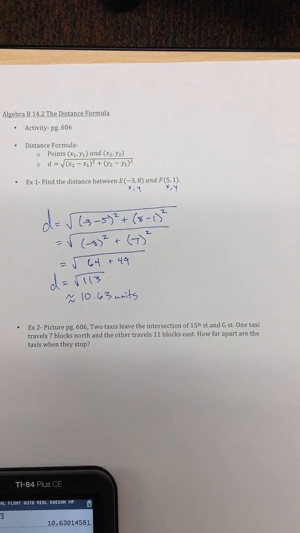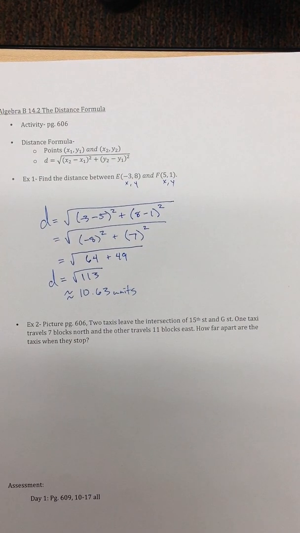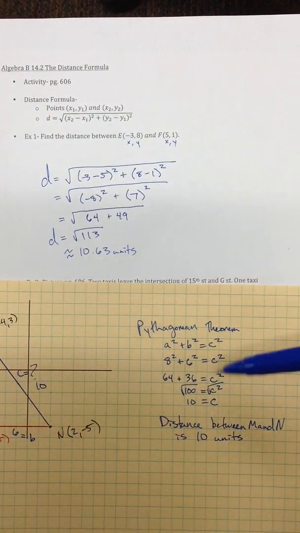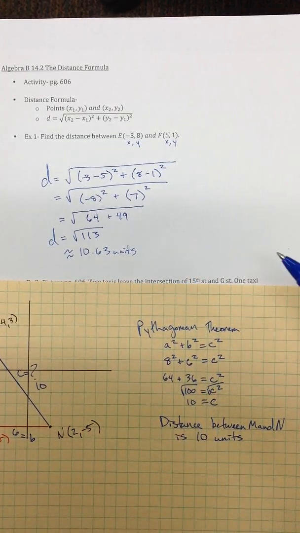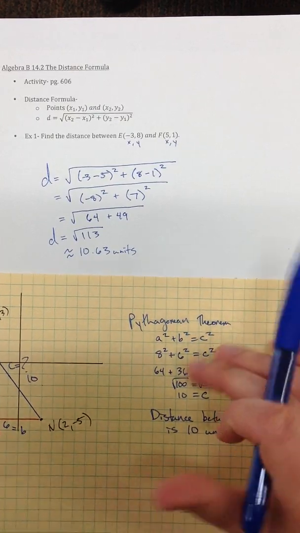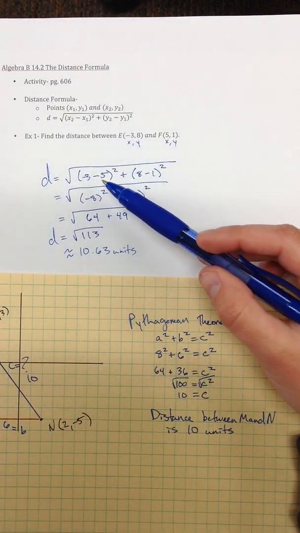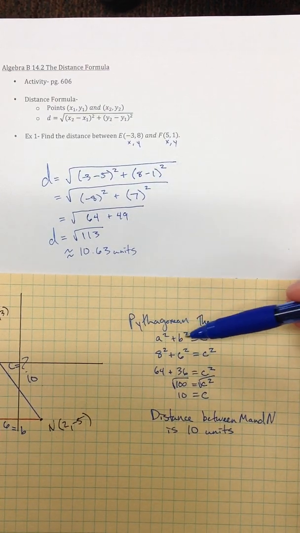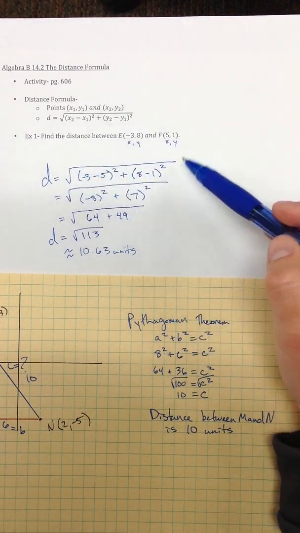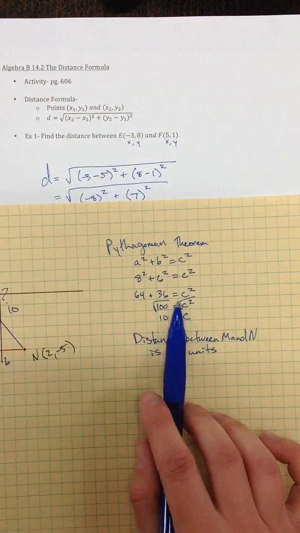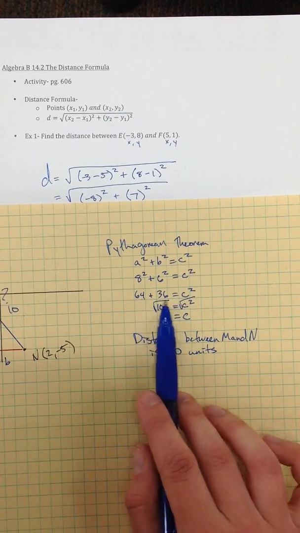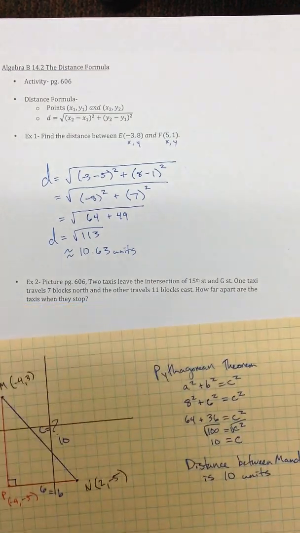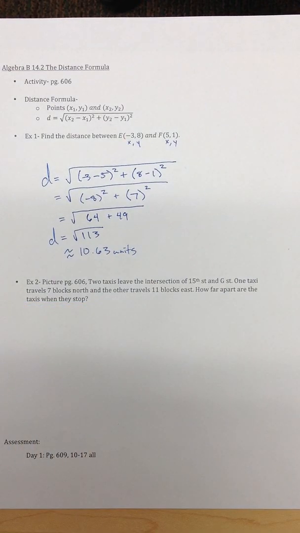Okay, if you notice, there are some similarities between that distance formula and the Pythagorean theorem. Basically you're working the same types of steps, but instead of doing it out as an equation, you're doing it all as one thing. Your x values are being squared and your y values are being squared, so that's like the a squared and the b squared, and then that big square root is solving for your c, where we took the square root after we added those values together. So it's really similar to the Pythagorean theorem, it's just working it backwards.